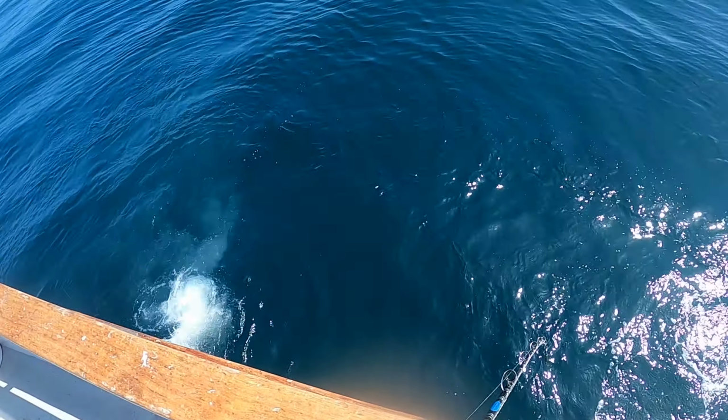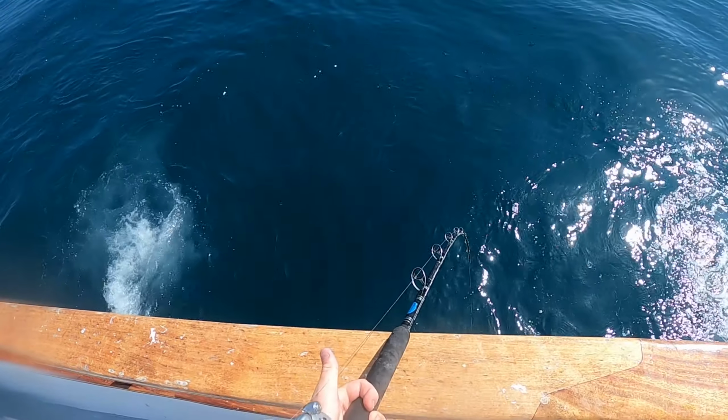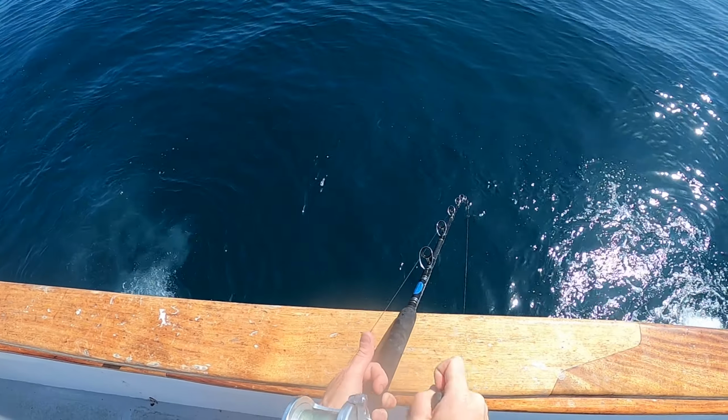If you guys are resting your arms on the rail with those big rods, it's gonna help you continue pulling up the fish all the way up. If you stop reeling halfway through, you're gonna lose that fish.